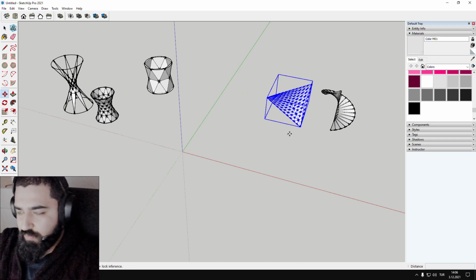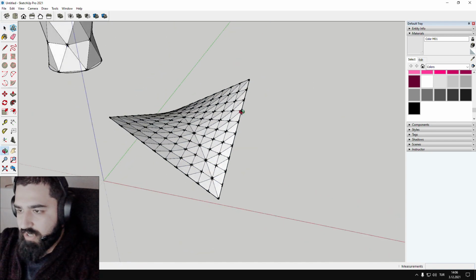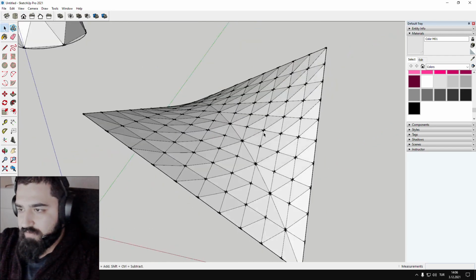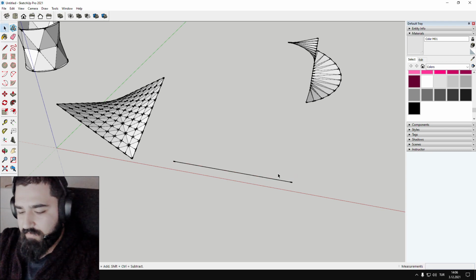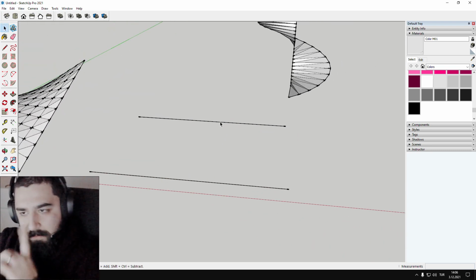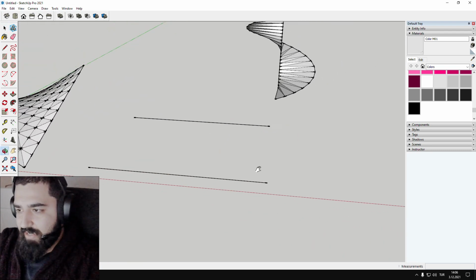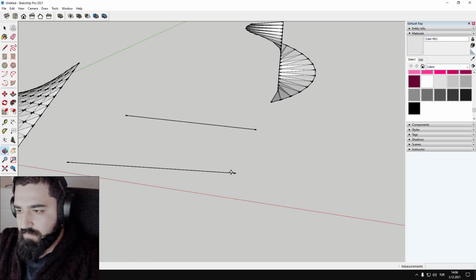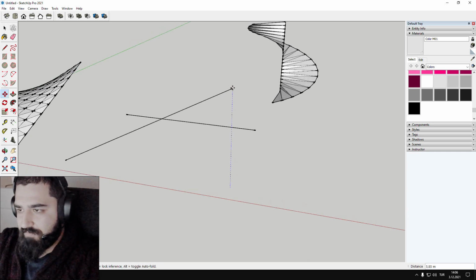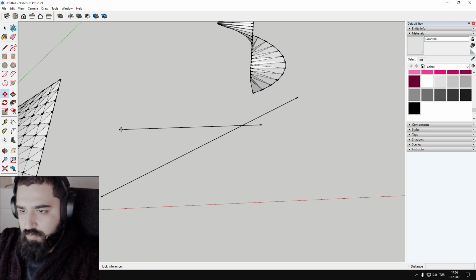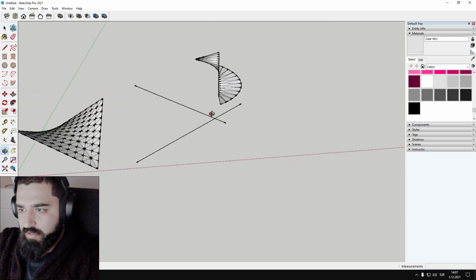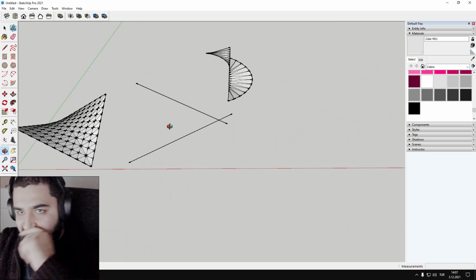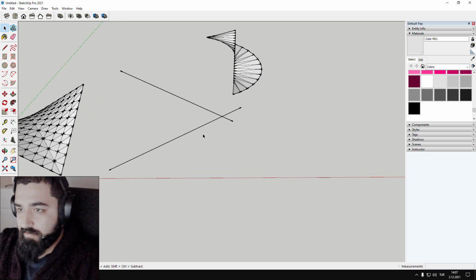Okay, and then the second one is this one. This is one of the most common ruled surfaces. What we will do for this is we are going to create a line. Okay, and then we are going to copy this line. Okay, and then what we will do, without dividing anything, we will hold one of these ends of the line and move it upward, and select the opposite point and move it upward as well. So what we have right now is two lines which are elevated in different directions.